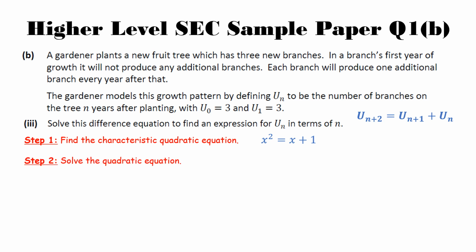Step 2 is then to solve this quadratic equation. So in order to solve it, we want to bring everything to the left-hand side and let it equal 0. Now, the bad news is this cannot be factorized. There are no factors of -1 that will get us to -1. And the only factors of -1 will be -1 plus 1. And that will give us nothing in the middle, meaning we're going to have to use the quadratic formula to solve this equation. So when we solve this equation, we get this answer, 1 plus or minus square root of 5 all over 2.